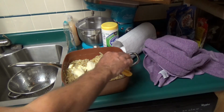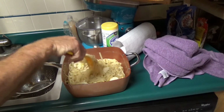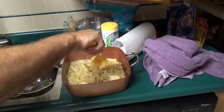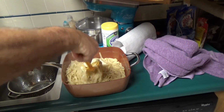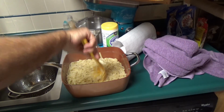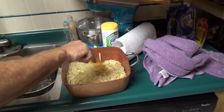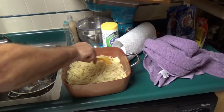Now you notice we use Blue Bonnet, no substitutes. Blue Bonnet contains 0 lactose. It's not even milk. It's made of vegetables, friends. Vegetable oils. And it has no cholesterol, if you can believe that. Mix that up good.